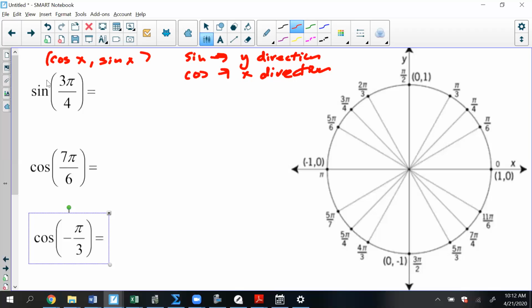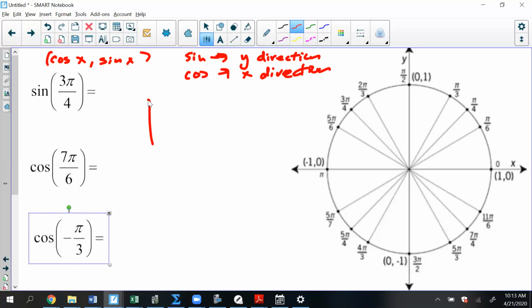Eventually you'll get into this class and future classes where there's a radius that's a little bit different. But really then you just multiply by r, the radius, to see how much bigger it is. The ratios of the 30, 60, 90 stay the same, whether it's a small triangle or a big triangle. So I'm going to walk through sine of 3 pi over 4.